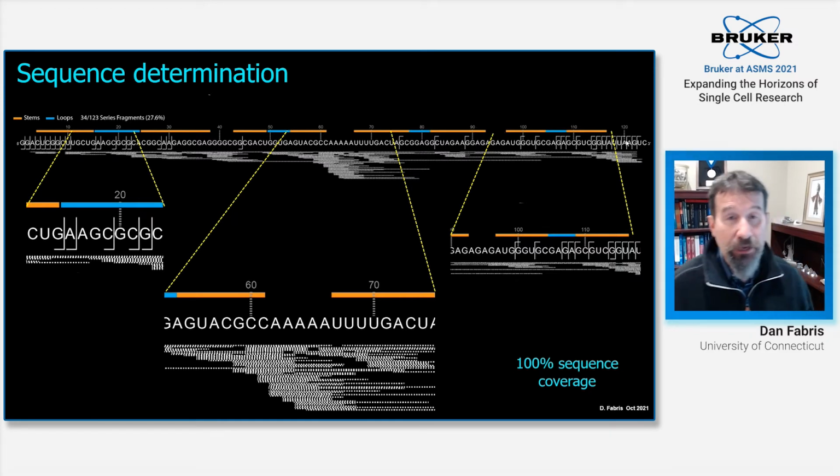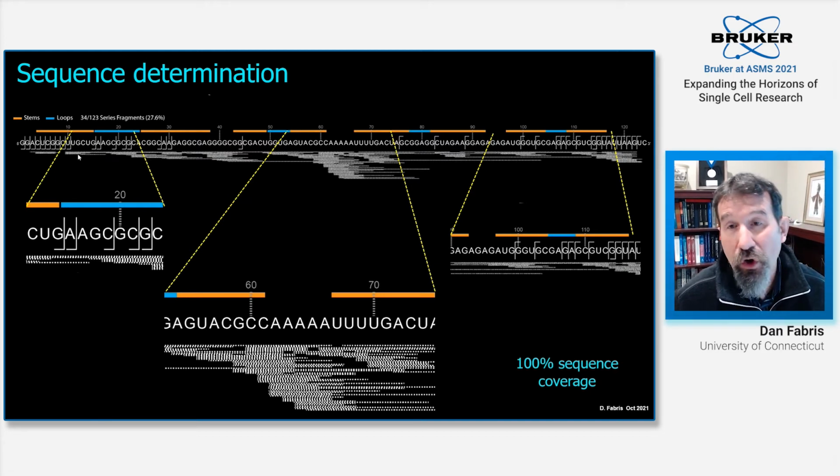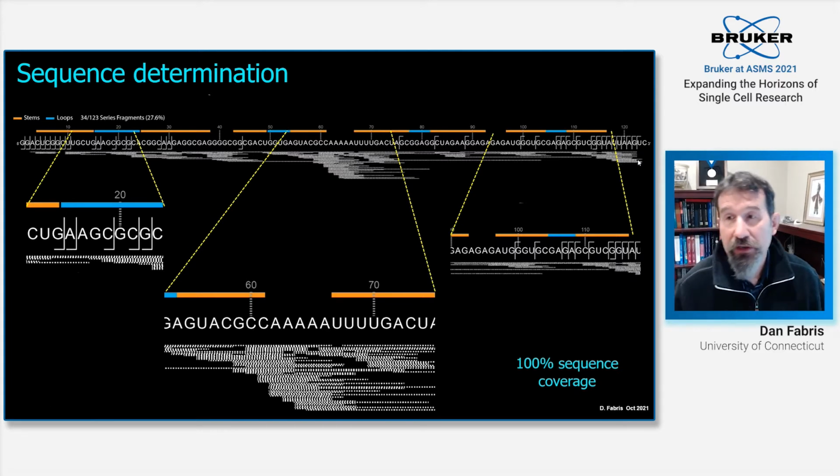And two things immediately jumped out at us. One was that the classic fragment series containing either the 5' or the 3' end of the construct were only few and far between, and they definitely didn't cover the internal part of the sequence. Instead, all these internal fragments that we were able to calculate, once we plotted them here, like these dashed lines, they ended up covering the entire sequence of the construct.